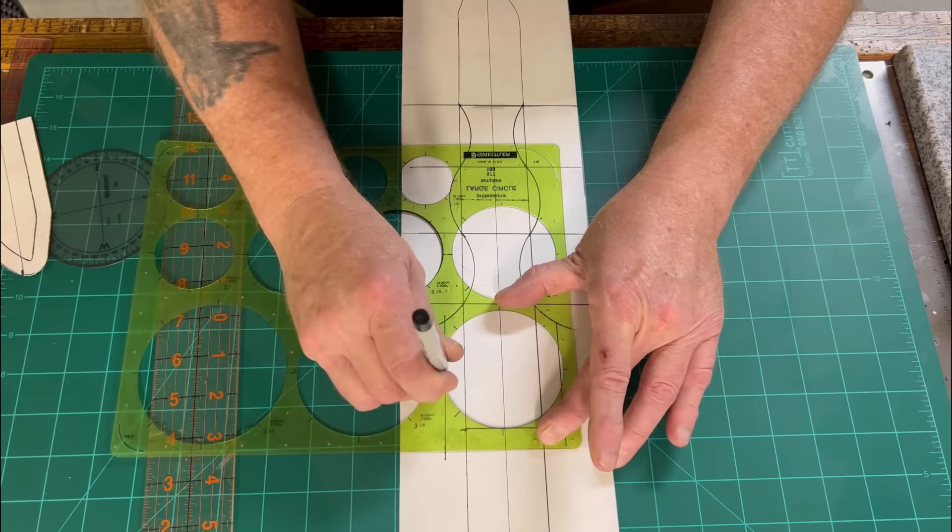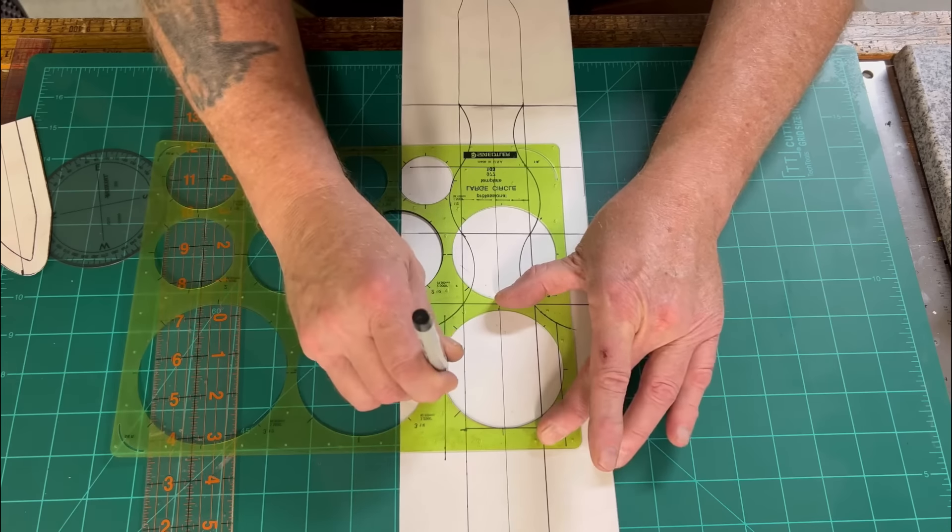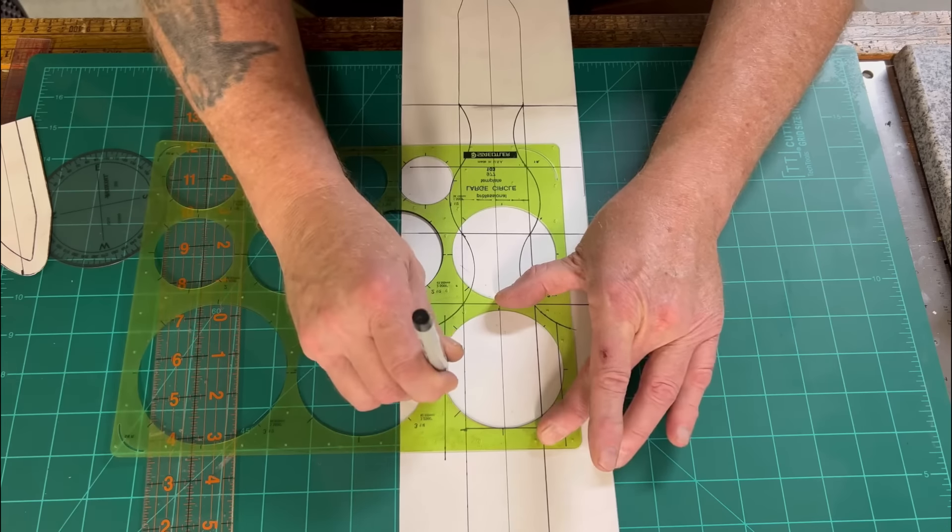When I drew the outside curves here, this is the look you're going to get with that pattern. If you want a square look, don't do the outside curves — it's all to your artistic interpretation. Once this pattern looks good, we have the sheath face and the body with all the red lines drawn that need to be cut out. We're going to cut out this sheath and prep it for actual cutting to leather.